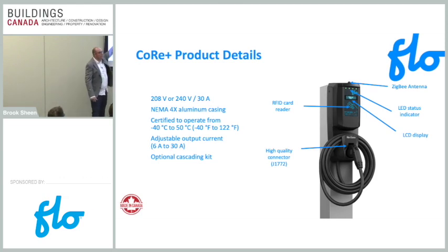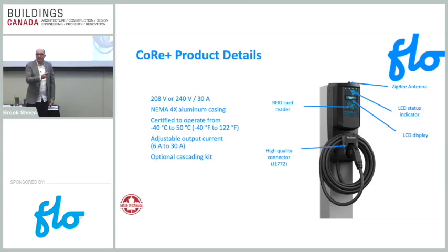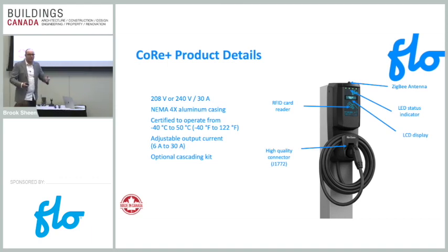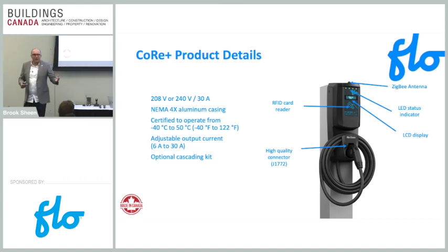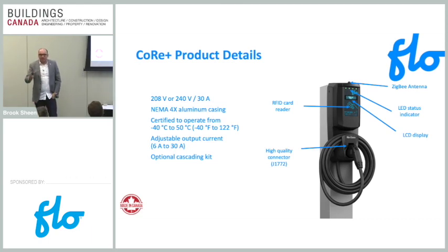The cascading kit is a big piece. When you're mounting in a pedestal or in multi-res, what the cascading kit will do is allow you to, let's say, run a 200 amp service into the first pedestal, and then daisy chain and cascade that after the fact to all of the rest of the units, to simplify how much conduit you're running to the first unit, and then easily expanding in the future. So what typically most will do is go back to that 5 instead of 20 example. They'll take the conduit out to a certain point, cap it, and it'll be ready there, and then they tie into that station outside, so they're not retrenching a new conduit into the building. So that's something to think about when you're actually designing this into the infrastructure.